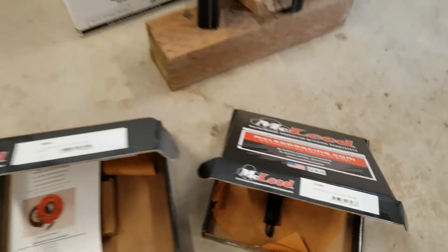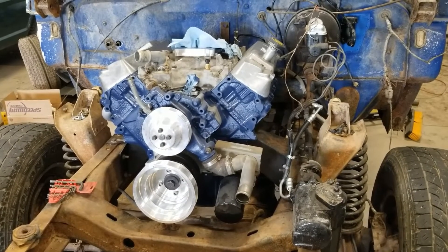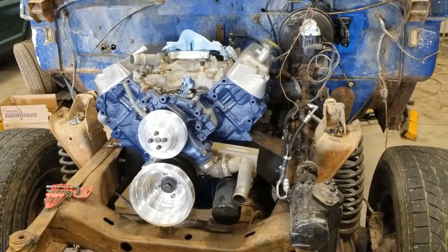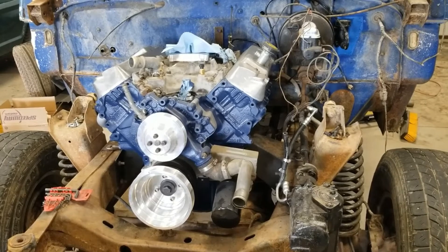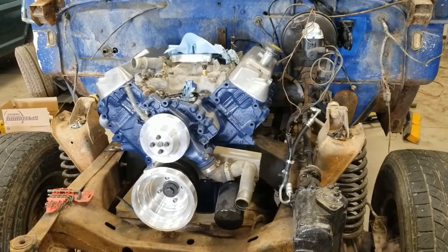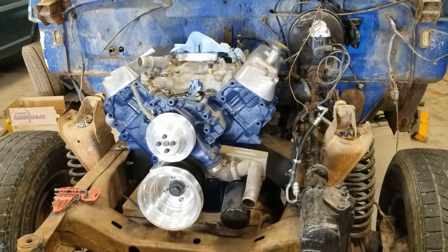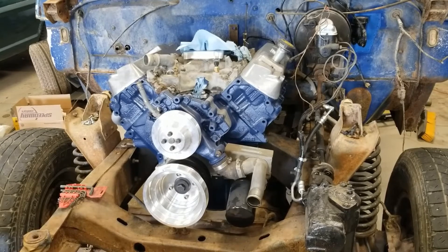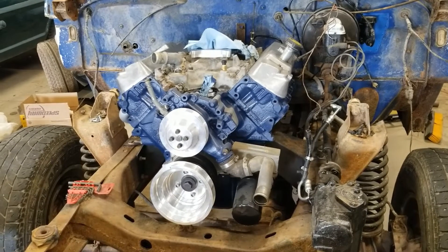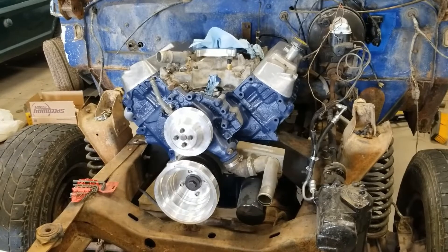So why does this matter? When I went to piece it together, that quarter-inch difference in flywheel thickness affects where the clutch fork sits — it's not a one-to-one setup. It's probably a two-to-one or three-to-one leverage on that arm. So a quarter-inch difference at the flywheel could translate to a half-inch or three-quarters of an inch at the end of the clutch fork. With no adjustability in the hydraulic setup, by the time I make up that gap, I don't think I have enough throw to disengage the clutch. That's part of why I went to the mechanical setup — I can adjust it and get full engagement on my clutch pedal.